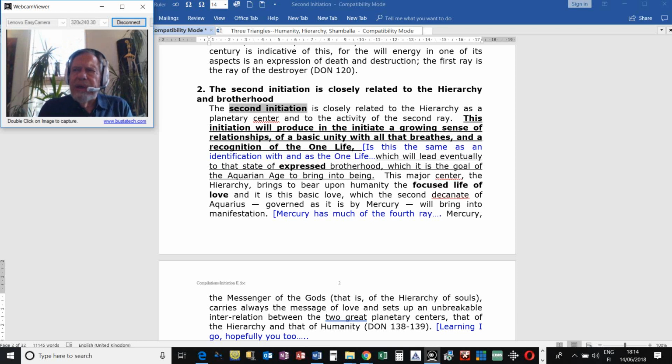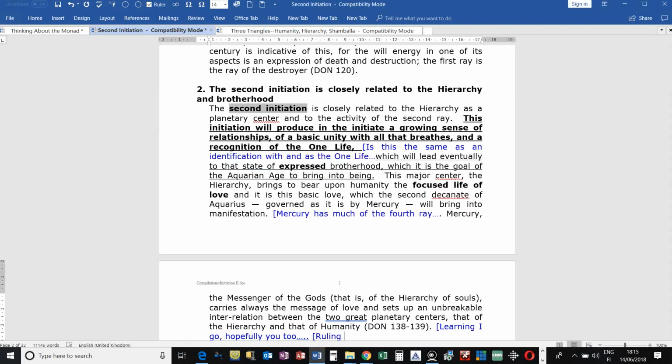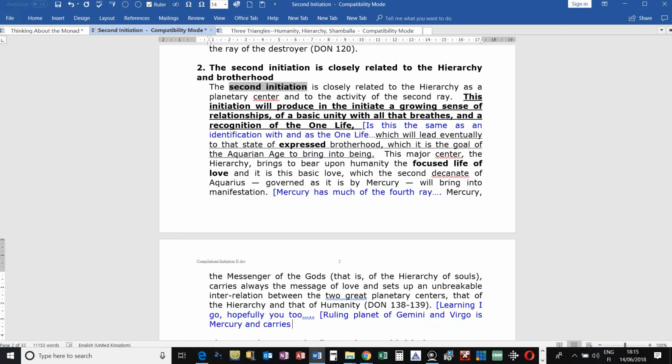So you can kind of see when you look at the constellations Gemini, a constellation which carries the second ray, the constellation Virgo, which carries more of the second ray at this time than any other constellation. You notice they're both ruled by Mercury. So there are constellations carrying the second ray preeminently. The only ray we're given for Gemini is the second ray. There are probably others, probably the third ray is involved somehow. And we're given the sixth ray for Virgo, but the second ray is preeminent, and so the ruling planet is going to carry that second ray energy. So let's put that down. Ruling planet of Gemini and Virgo is Mercury and carries the second ray energy into expression.